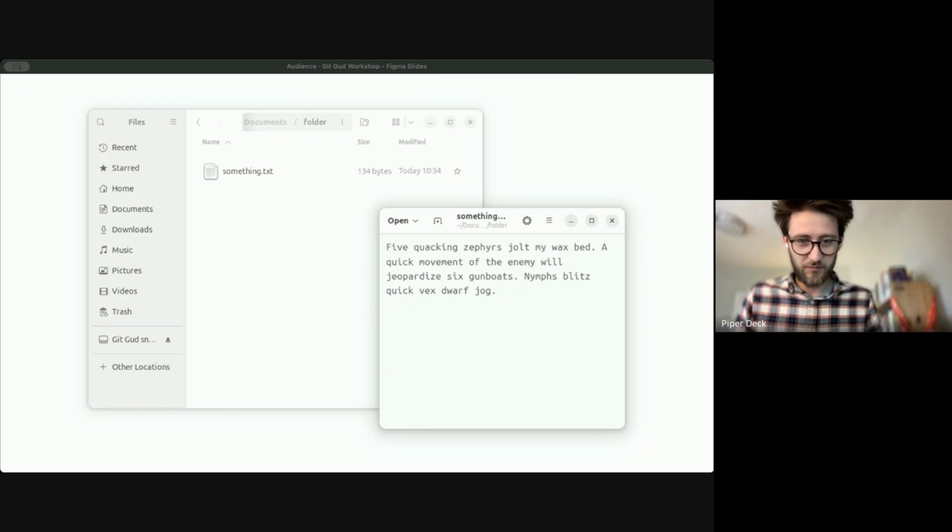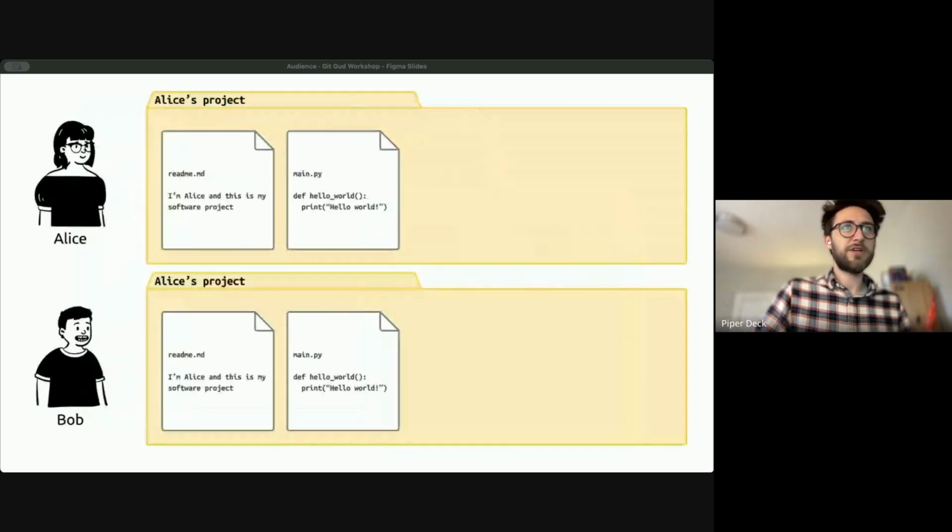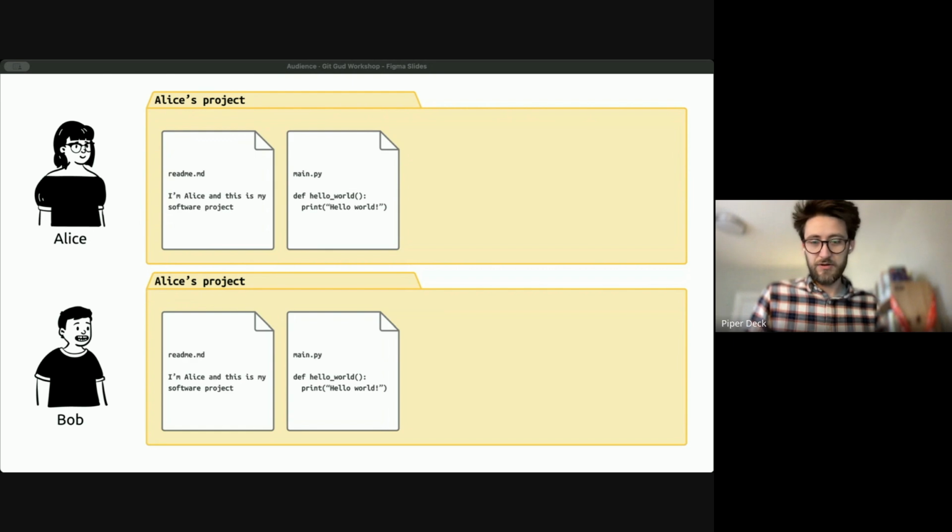We've talked about what a software project is, but what does it mean to collaborate on a software project? We're going to imagine a toy scenario with two characters, Alice and Bob. They're working on a software project together, and we're going to assume that they're doing it in the most naive possible way. So we're going to assume Git doesn't exist, and that Alice and Bob have not heard of any methods for collaborating on software before. And hopefully, as we walk through this demo example, we'll notice the problems and the inefficiencies that would motivate someone to invent a version control system like Git.